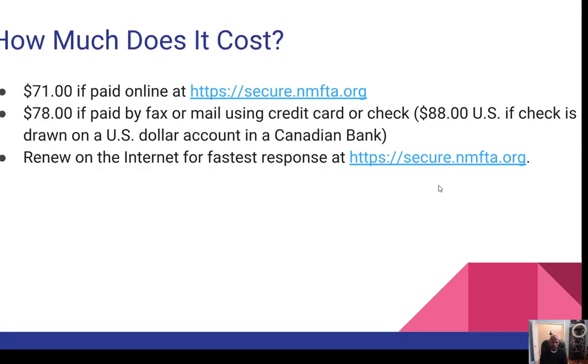When you get to the payment section of that application, it's going to require that you make a payment. You simply make a $71 payment, and you're going to get your SCAC code. If you do it by credit card or check, it's going to cost you more money. It's going to save you money if you do it via the internet. So I suggest doing it on the online application. Save yourself money, do it very easily, and get your SCAC code right away. You also can renew it on the internet the same way that you applied for it. You just go to where we showed you where you click Apply, and click Renew. This is a renewable document that you're going to have to get done every single year. It's going to cost you 71 bucks.